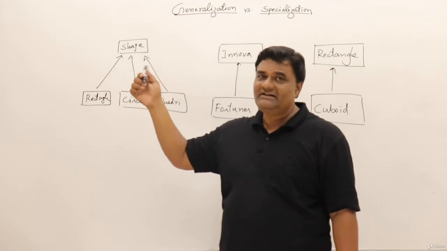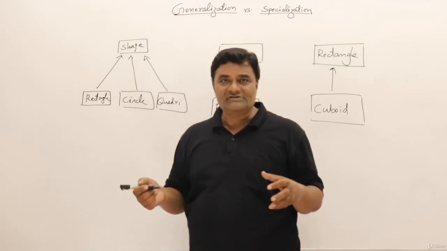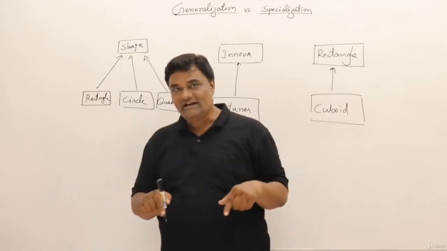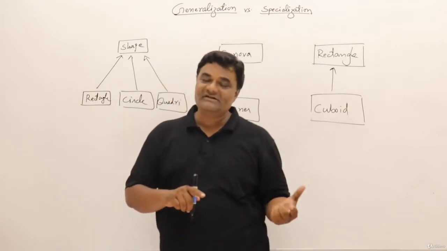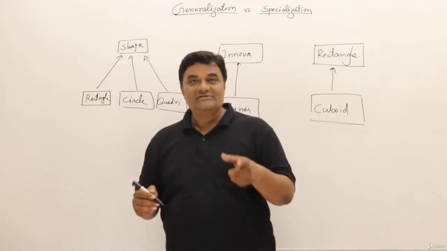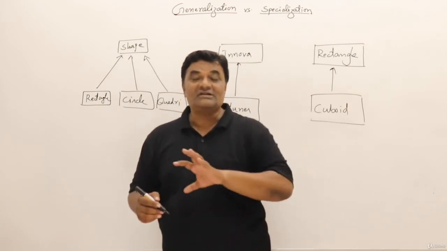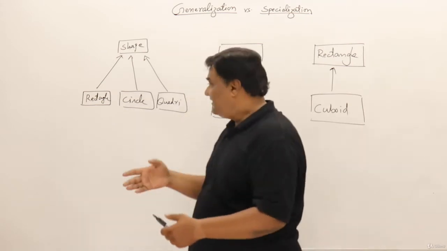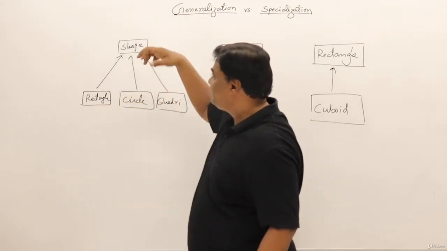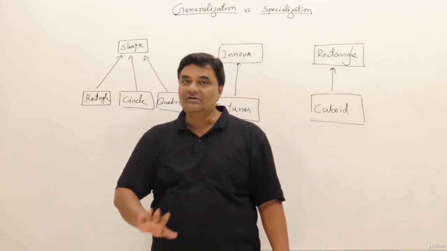Do you think shape really exists in real world? No. Then it is just a virtual term. It's not a real term. If I ask you, show me some shape, you will be drawing a rectangle or a circle or a quadrilateral or trapezium or rhombus or something, but you cannot show me just shape, right? So shape is a virtual term, a generic term, generalized term. So yes, when these child classes were already existing, then to bring them on a common platform, we have given a word shape, which is logical term. It's not real term, not physical term.